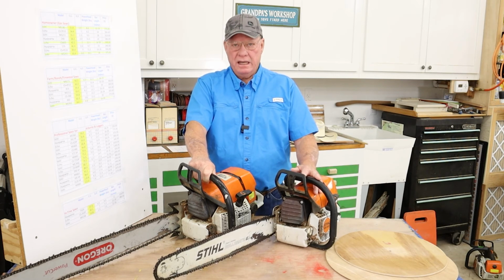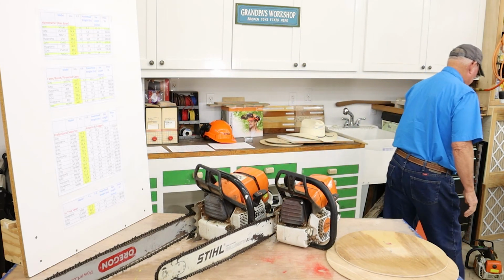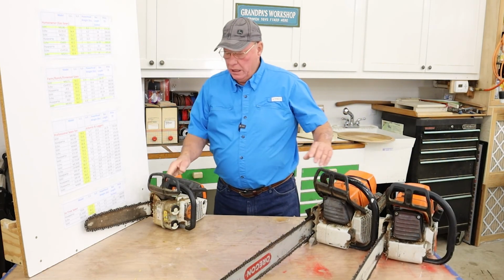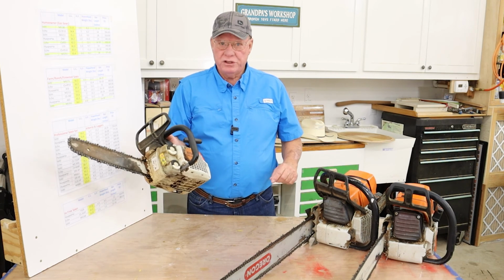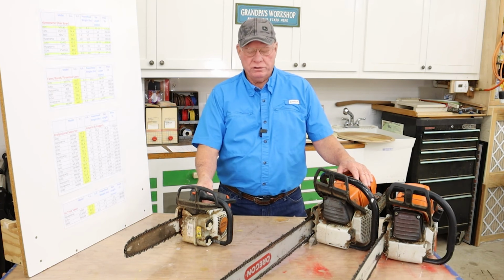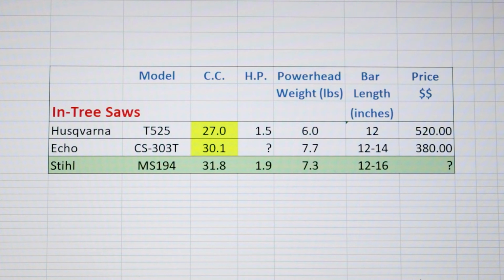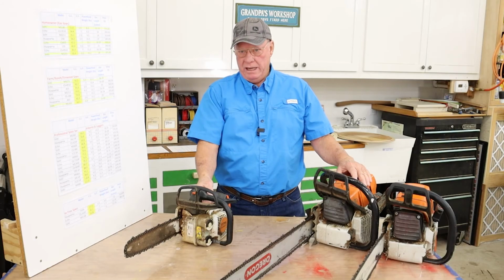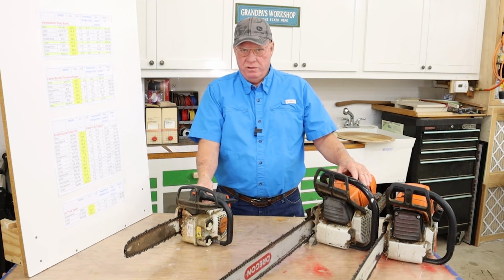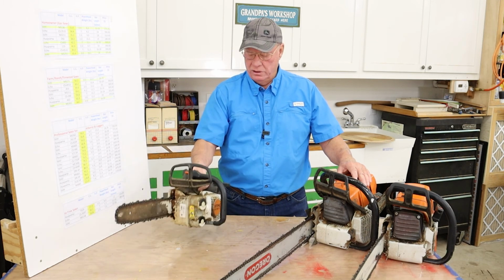I've got one other kind of saw I wanted to show you and talk to you about. Let me get that one. A lot of times professional arborists will have one of these saws. And here on this bottom chart, they're usually called in-tree saws. They're made for a tree climber, an arborist, that's crawling up on the top of a tree, and he needs both hands to work with. And then later on, when he starts to cut the tree, he's holding on to the tree with one hand, and he's running the chainsaw with one hand. Not something an amateur needs to do. You can seriously get yourself cut and hurt with one hand on one of these saws if you don't know what you're doing.